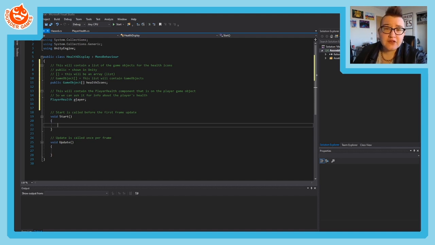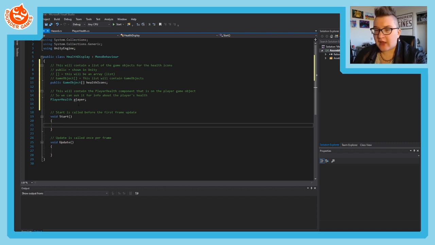The start function is used for what is called initialization. In Unity, you can use either start or awake for that. In this case, we're using start, and the reason for that is because we are going to be asking Unity about other game objects, not just our own. That's why we need to use the start function, because start happens after awake. So those game objects should now have had a chance to get set up and initialized. Start happens later in the process, so we're going to use that whenever we are asking about other game objects.